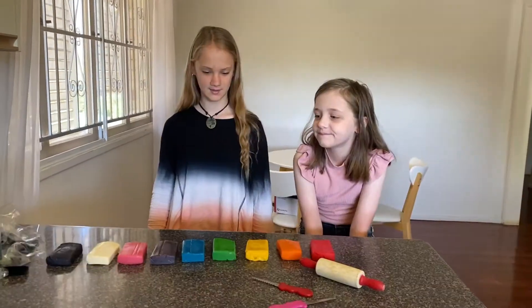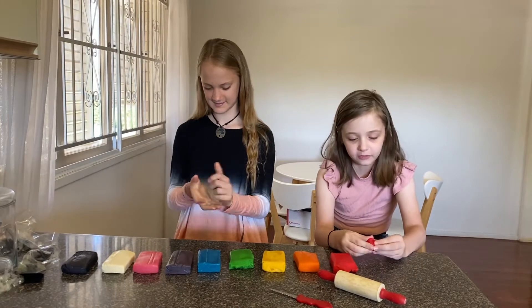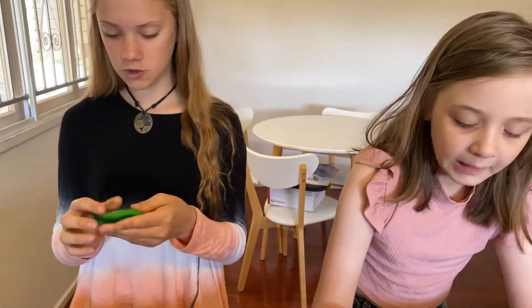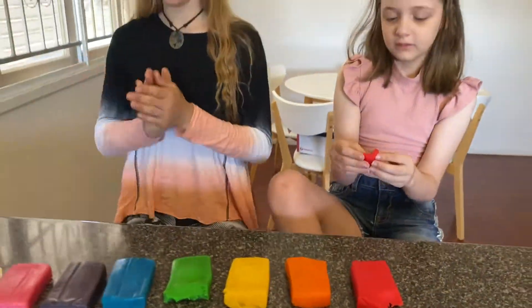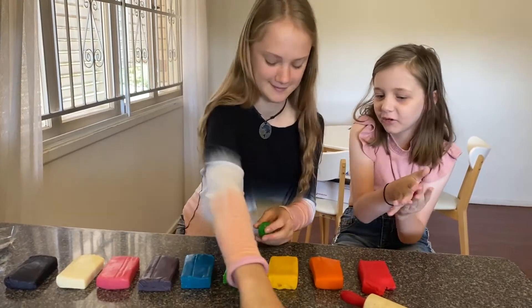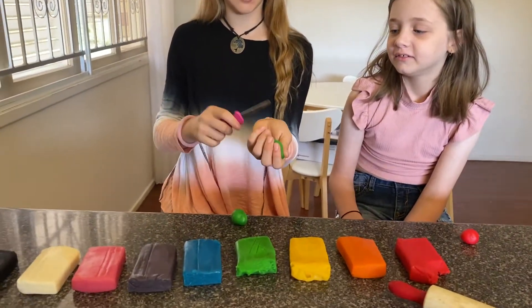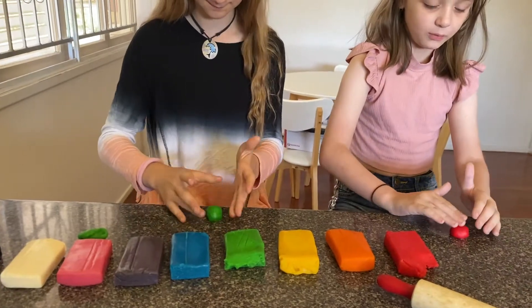Let me do it - I want to do it. Don't use it all please. So what I'm trying to do is I'm going to try and make a strawberry. They're so soft! Actually, no - I want to make a love heart. I'm making a love heart strawberry. This feels nice. What am I going to make? I'm going to make a strawberry for the fifth hundredth time. I'm rolling it. We're using the kitty's food cutter knife to cut our clay - safety first. It doesn't cut at all.